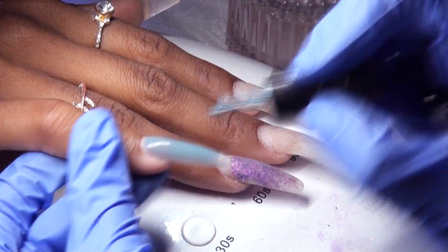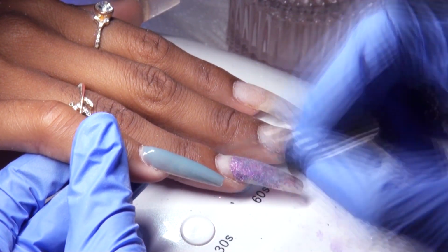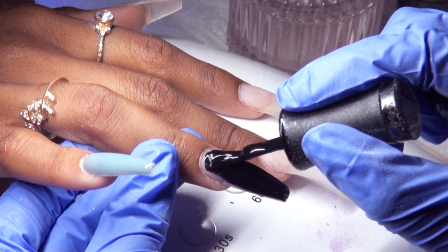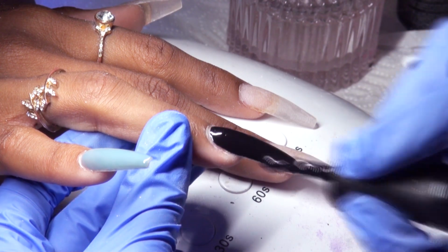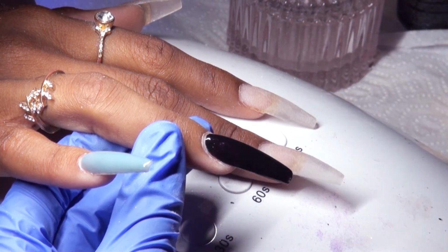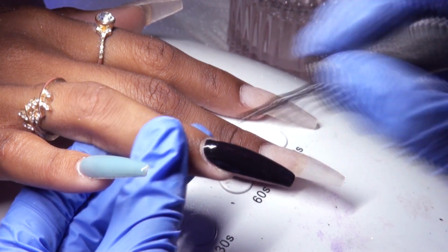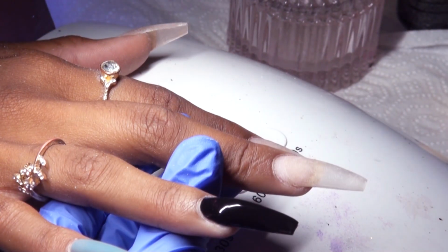So after filing, I'm applying this really pretty, I guess you would call it taupe. I don't know, it's like gray and green, and it's a color changing gel polish. So when it's cold, it's this taupey color, and when it's hot, it's like a pink lavender color.